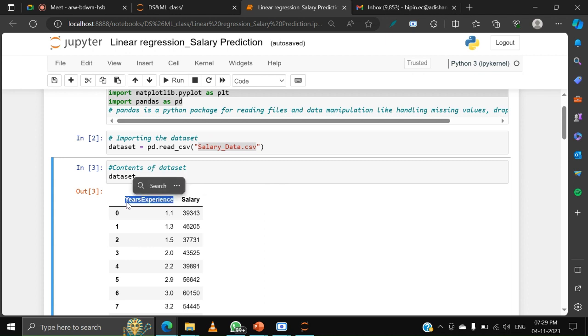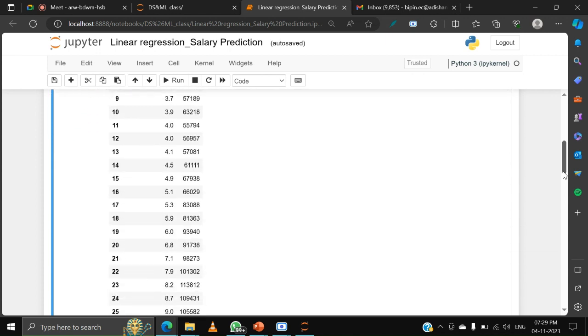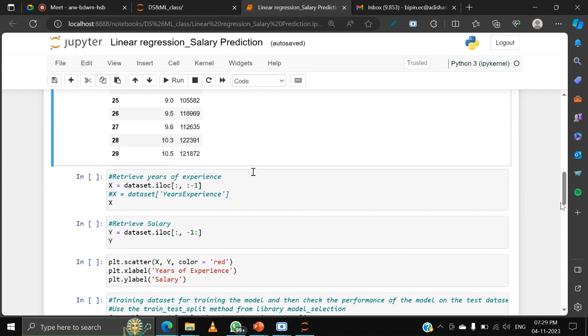Now we should separate input and output. In this data frame, we have both input and output together. Now we have to separate them. For that purpose, in pandas, there are several methods, but I am using iloc. This is not the only method. We have multiple methods, and I have already explained the use of iloc. That is the reason why I am using iloc here. In some other places I will be using some other methods. For the time being, I am using iloc. So x is equal to, x is the input.